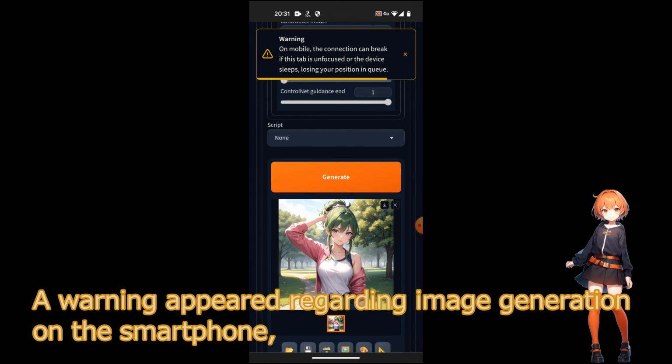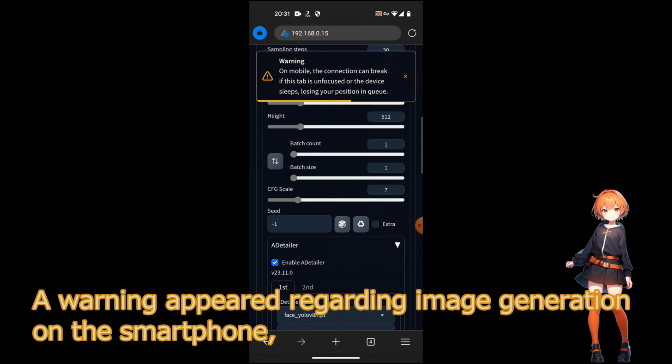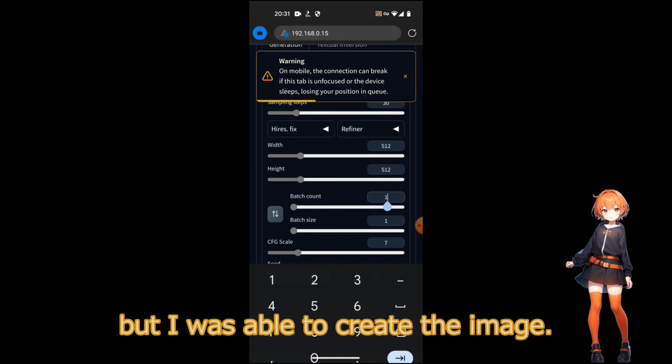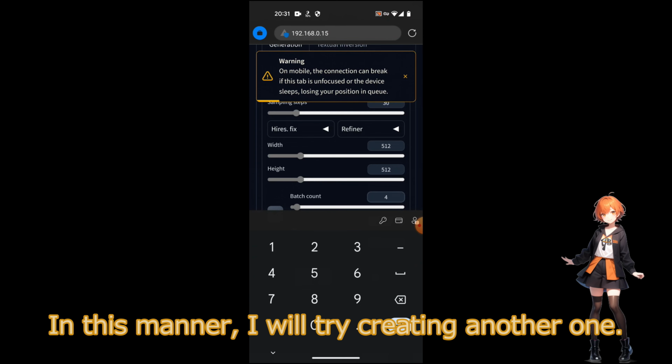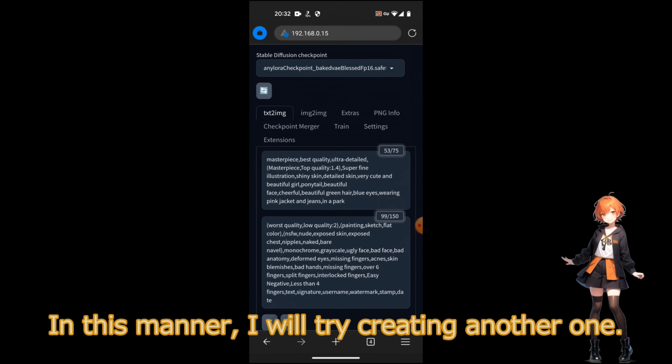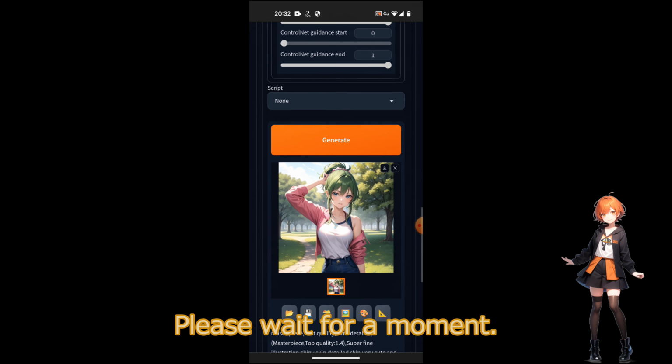A warning appeared regarding image generation on the smartphone, but I was able to create the image. In this manner, I will try creating another one. Please wait for a moment.